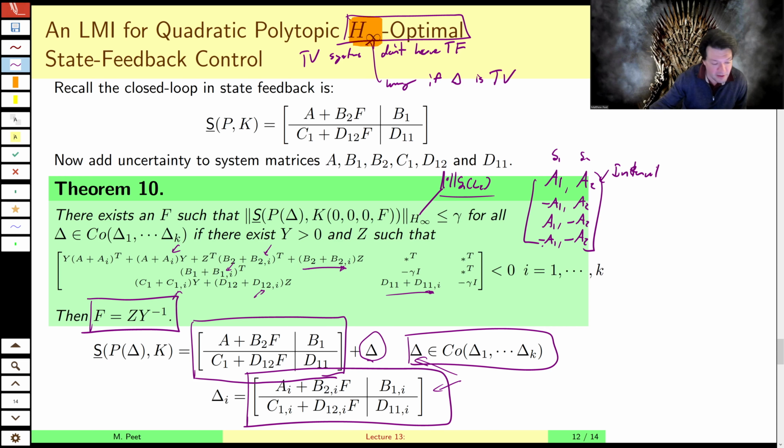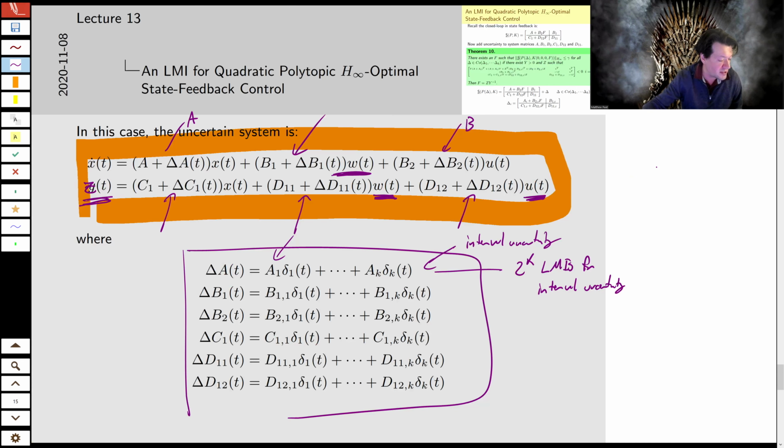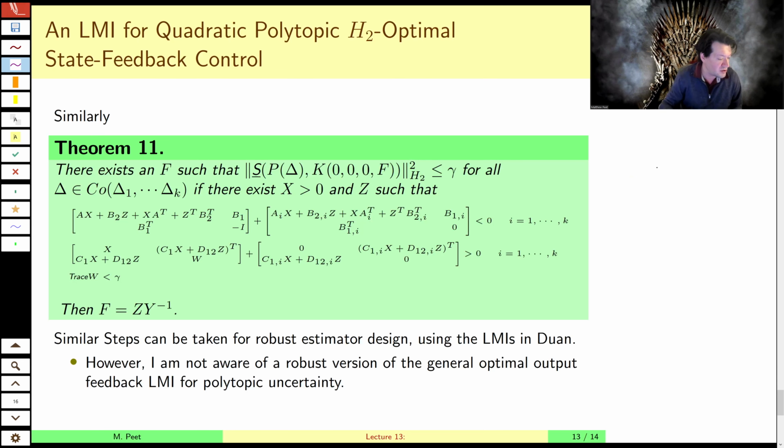Again, there's not that much to say here. It's a result that's relatively easy to understand and relatively easy to enforce. Given the LMI we have for controller synthesis, the generalization to robust control is almost trivial. And this is true of many results in LMIs, and that's one of the reasons we use LMIs, because the extension to robust control is so straightforward.